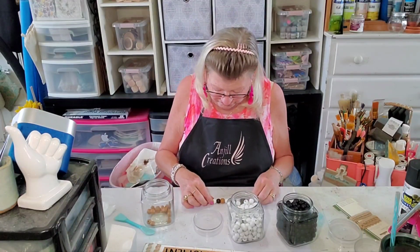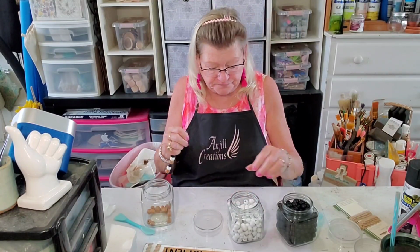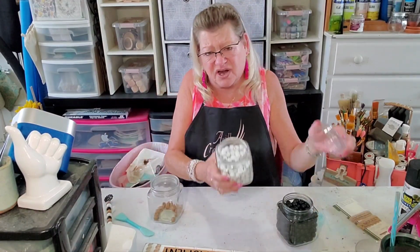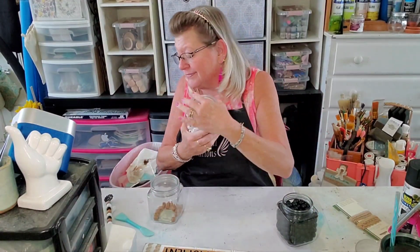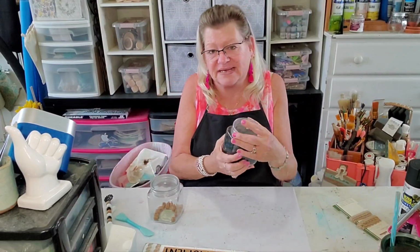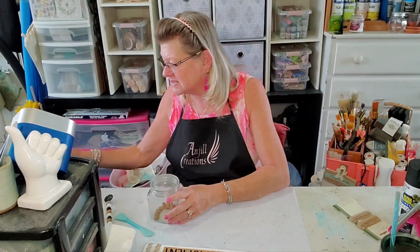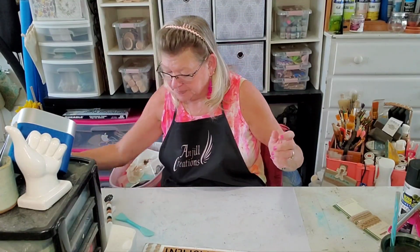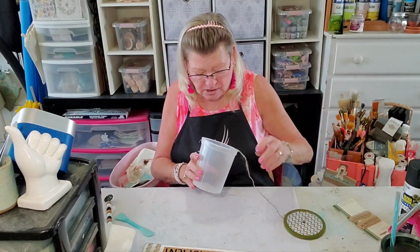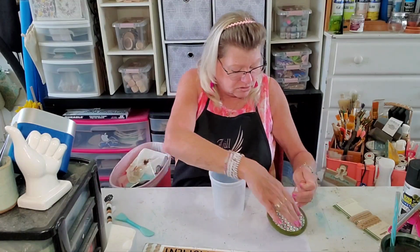So we have 2, 4, 6, 8, 10, 12. So let's put our covers on our jars. Love these jars from the Dollar Tree too. I would like to have some more of them. They're square, so they fit in tubs or containers good. They have a clear cover so you can see what you need to see. All right, now let's get our jute. I almost want to change it up, but we're going to stick with jute. I'm almost out of my jute here.